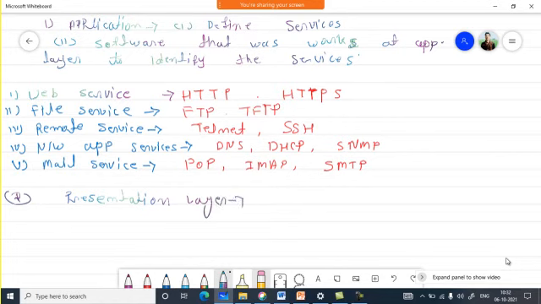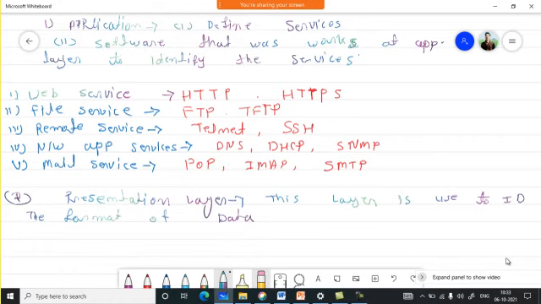Let me write it down. This layer is used to identify the format of the data. The format of data. So what is the data size that we have, and what kind of data we have.